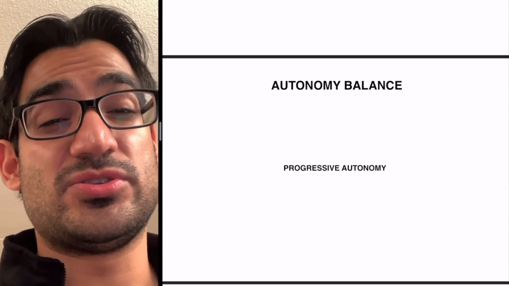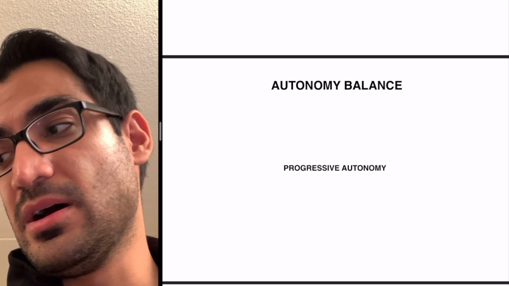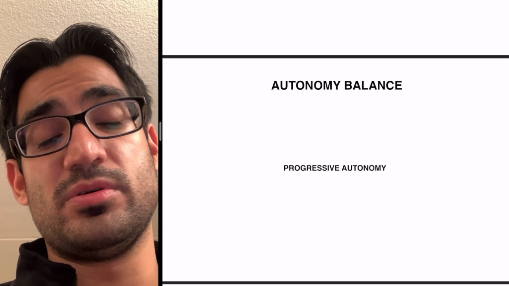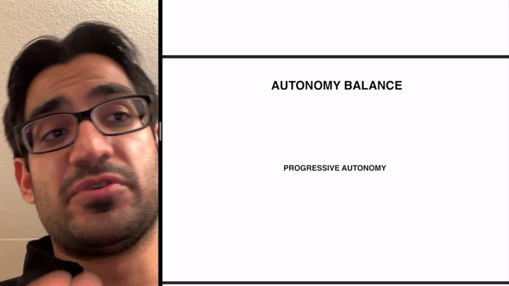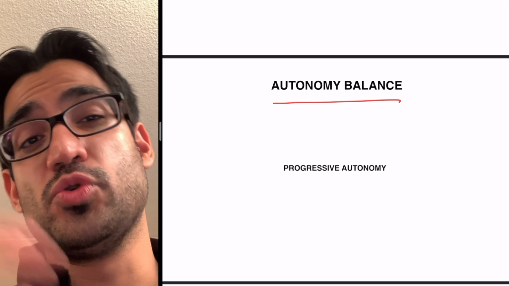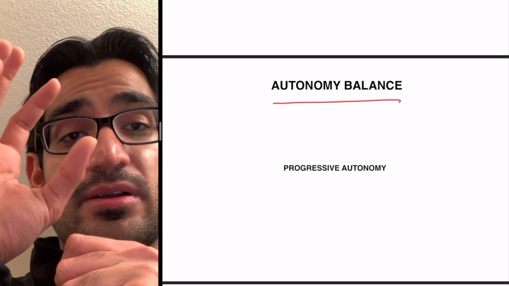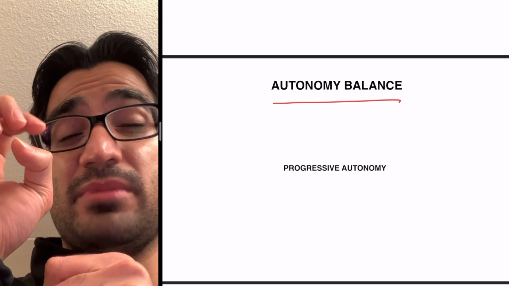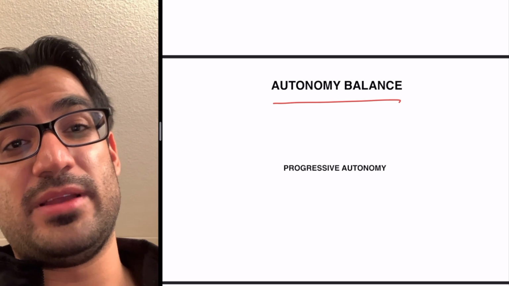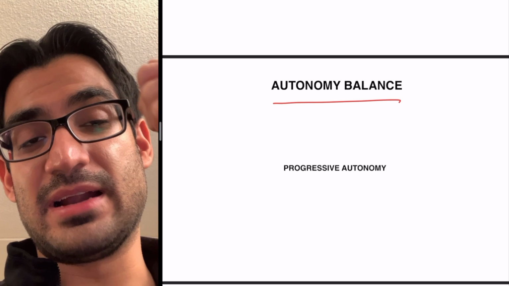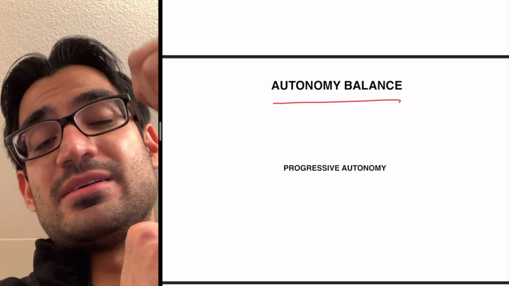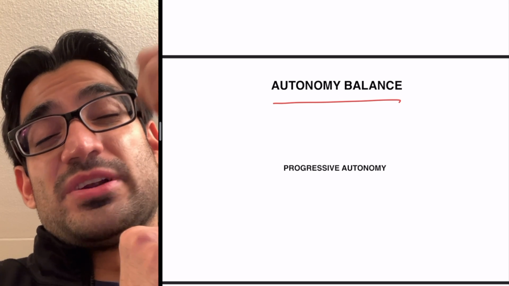Autonomy balance. So what is autonomy? Autonomy is how much responsibility and independence the staff and the senior residents give you when you're starting. I say balance, because if you're given too much autonomy at a period when you have not matured enough, you can make a lot of mistakes which cannot be reversed. And then there are periods when you know a lot and you can handle it, but the program is structured in a way that it wouldn't allow you to function at that level, and would just let you function at a medical student's level.